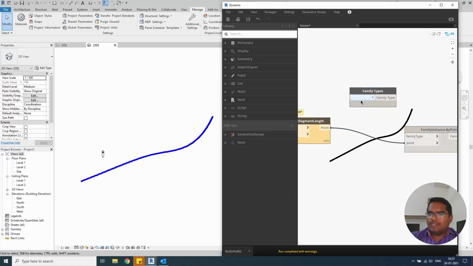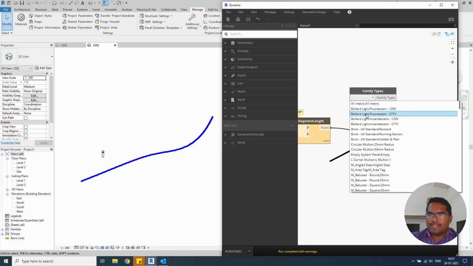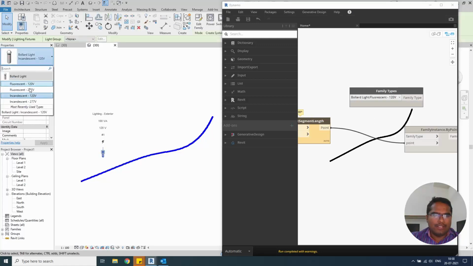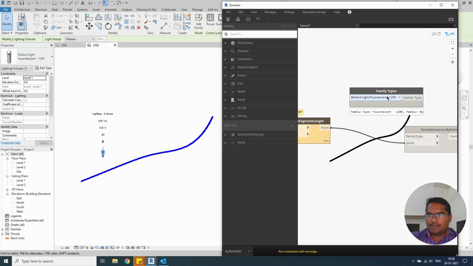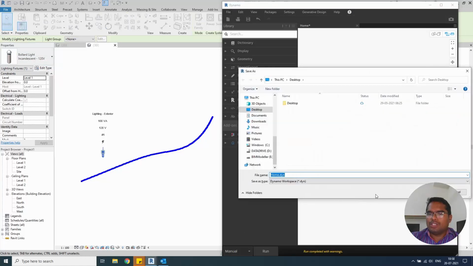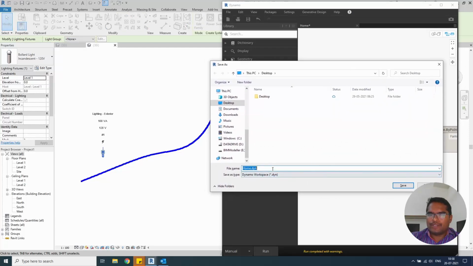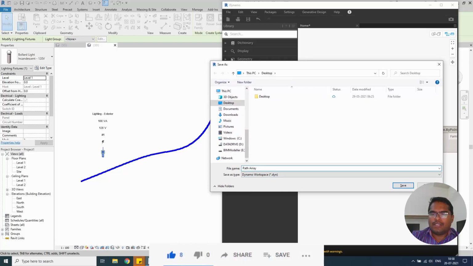We have loaded the family already, it is a light fixture family. If you need, you can select the family and check their name or the type that you need and assign them in this place. I wanted to keep this manual so that by mistake it will not close. So we're going to save this as path array on the desktop.